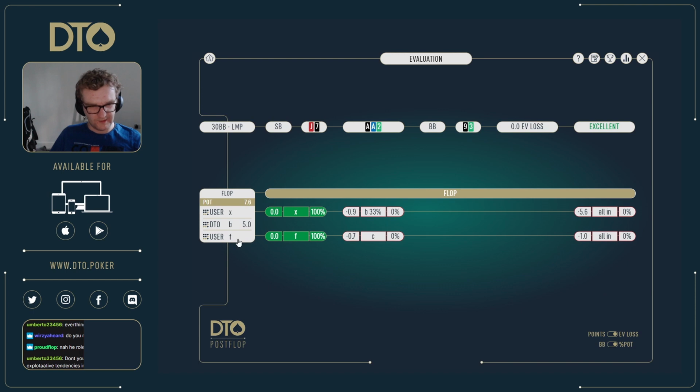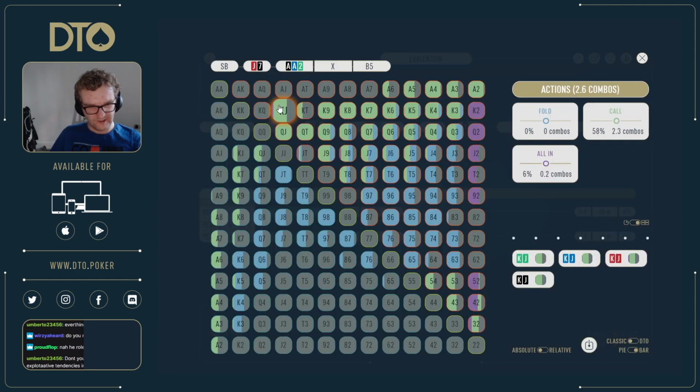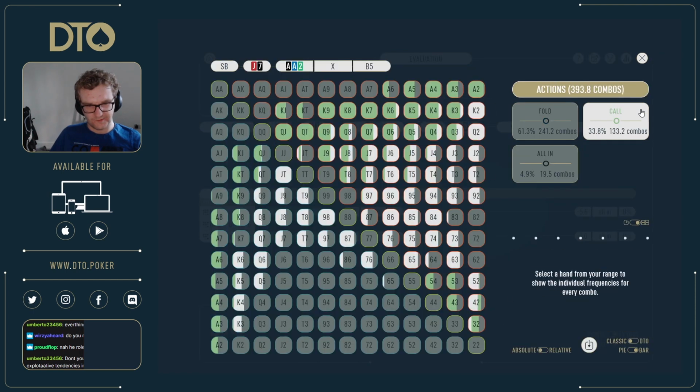Do we shove a king ever? Yeah, a bit of king-jack of hearts gets in there a little bit, but it's just very deuce-X shaped.